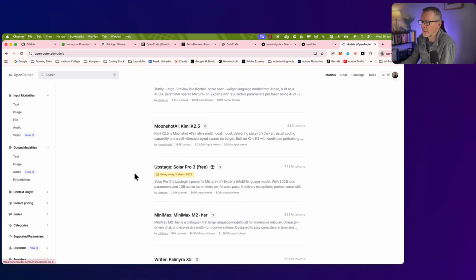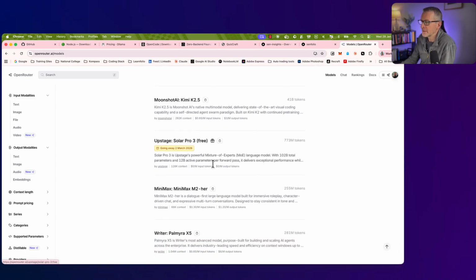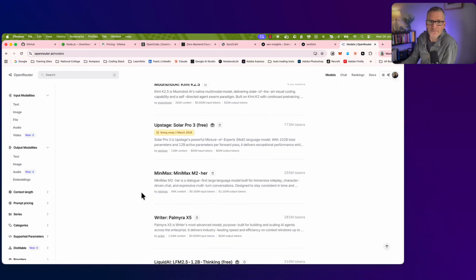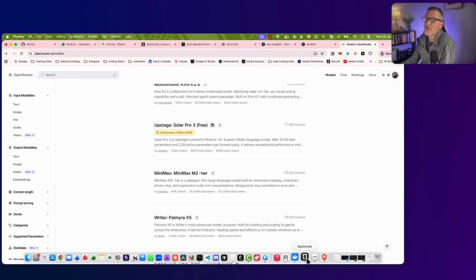This is supposed to be really, really impressive. Kimi 2.5. But you've got a bunch of free ones as well. You can literally just grab a free one and just play. So that's the nice thing about using models like this. It's really cool to be able to play with different models and just see what's fastest, what's the most accurate, what's the most useful. I've just picked two at random in a way. You can try others.